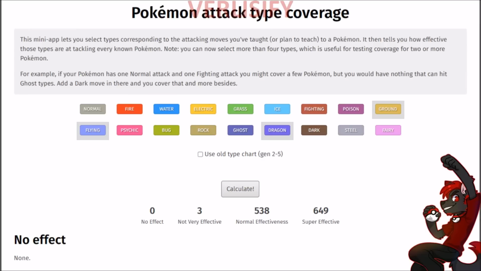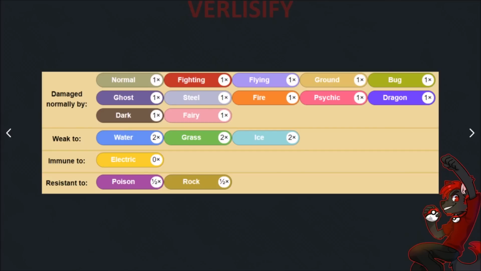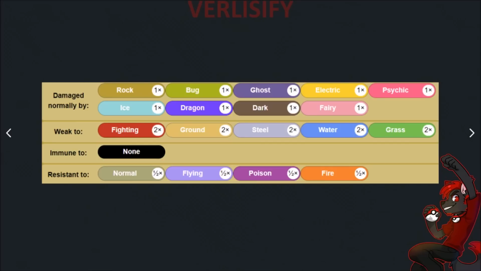But then you're still going to be weak to ice, 2x with 4x. Salamence doesn't want to eat any of those. So yeah, it's one of those weird things where you don't want to go Tera Ground in pretty much every situation. Then we have the rock typing, which looks very similar to grass types.